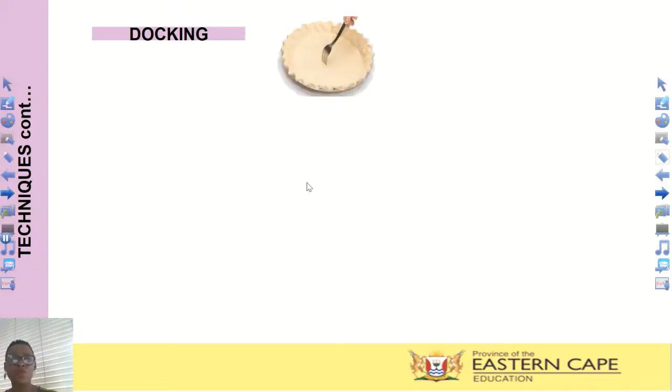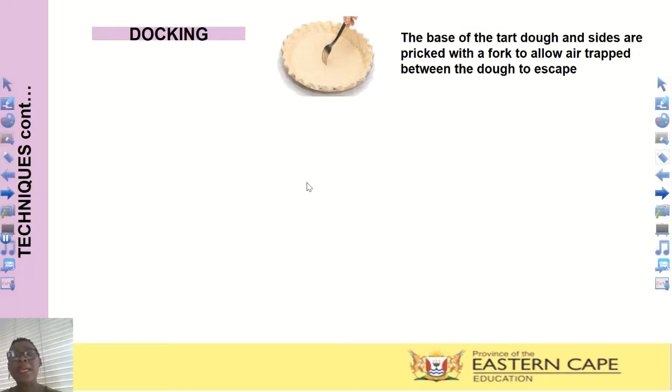With short crust pastry as well, you also have to adhere to a process called docking. This is when, after you have rolled out the base of the tart and lined the tin, you dock the dough in the tart dish with a fork, where you are pricking the dough itself. You are allowing any air that was trapped while you were rolling to escape, and it also allows the air to escape when you are baking it, so that it does not get trapped inside. Otherwise, your pastry will rise from your dish.